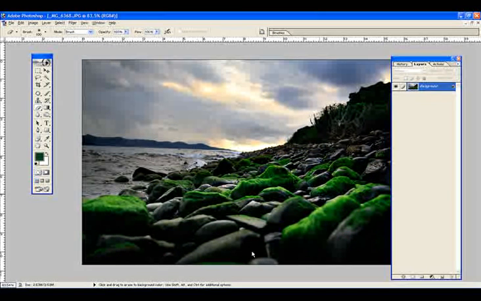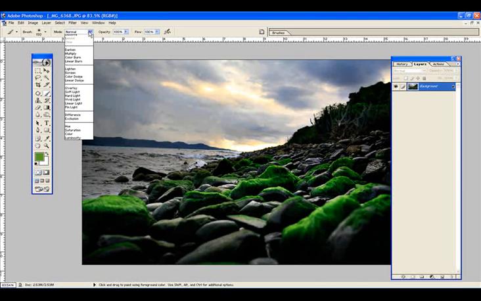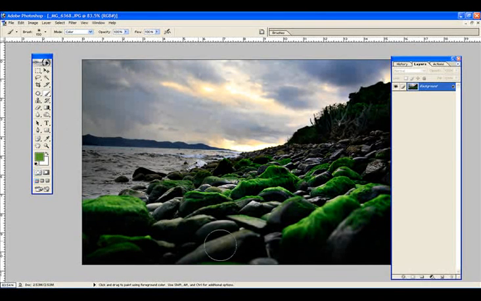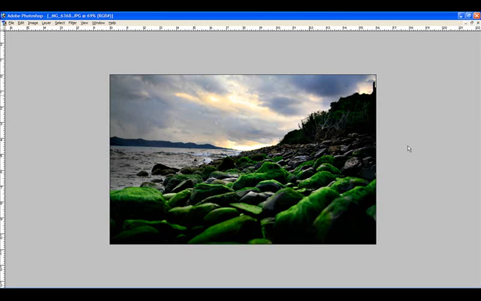ever so lightly. Now, if I wanted to even cheat this even more, you know, had an idea. If I wanted to get this a little bit more green, I can simply just choose my eyedropper, pick the green, take my paintbrush tool, put it on color. Now, if I go 100%, look at that. See? Now I've just added more algae to my rocks. Now, I wasn't planning on doing this, but you know what? Now that I've done it, I might just have some fun with this. And cheat it even more. Perfect. Just like that.